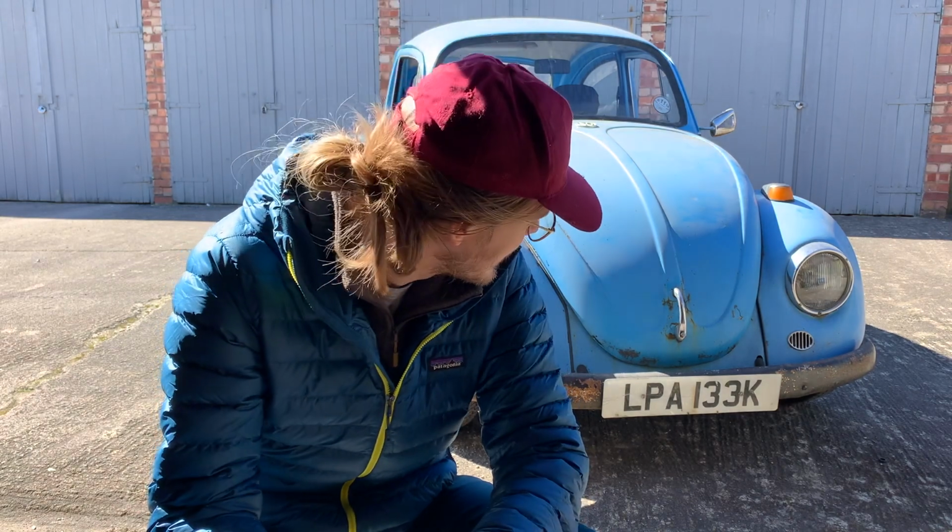But the question you should be asking yourself is, how easy is it going to be to deal with that rust? And that's actually where the Beetle is quite strong. It's an unusual design for a car. It's got a very flat floor, and most of the wings and things like that are just bolted onto the outside. As a result of that, and also its suspension, it doesn't have many uprights. It's got torsion bar suspension. There aren't many of the usual nooks and crannies for moisture and water and puddles to hide away in, which is what causes rot to start and what kills most of these old cars.